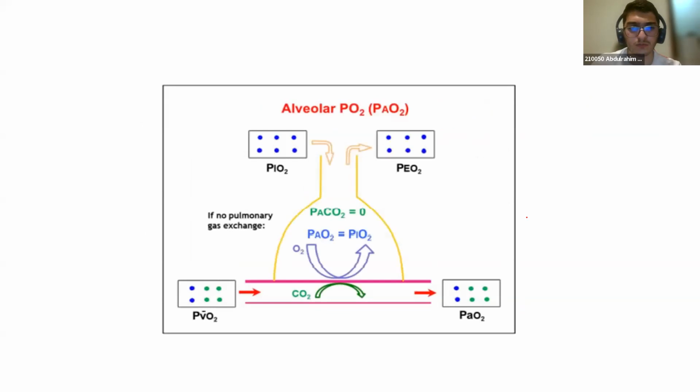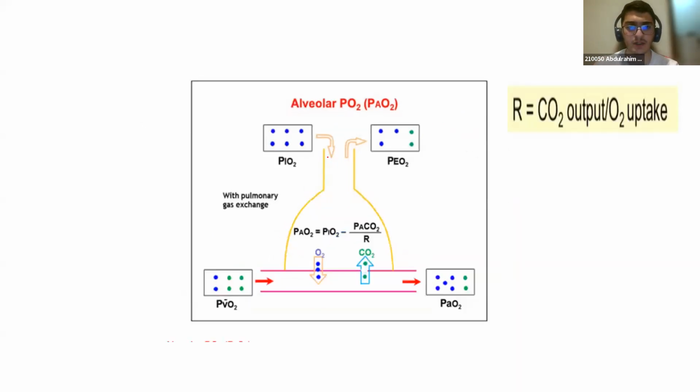So, moving on. Here, considering there's no gas exchange, you inhale oxygen, and the same amount of oxygen that has entered will leave, because there isn't any gas exchange, and the carbon dioxide in the blood vessel won't get diffused. However, this isn't the case. What actually happens is you inhale oxygen, and the alveolar pressure of oxygen equals the amount of oxygen that you have inhaled minus the amount of oxygen being consumed by the body.